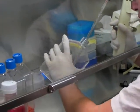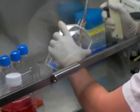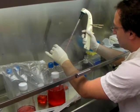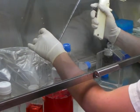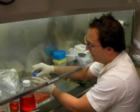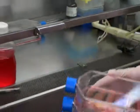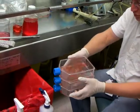At this point your cells are somewhat neutral. It's good to mix them in just to make sure you have a good population. In this case I will be adding a third into each flask. This can go in the biohazard — make sure it's closed. Then you close all of your flasks. They have an air vent and a little filter to keep them sterile. You can now take them out of the hood. Make sure you mix the cells in here well so they're evenly distributed. It can be a little bit more rough — just make sure you don't get any media up in the neck.